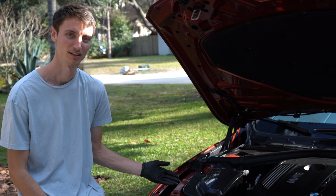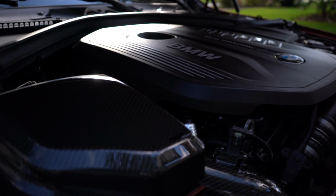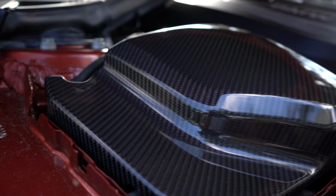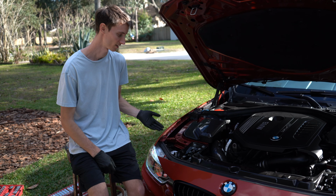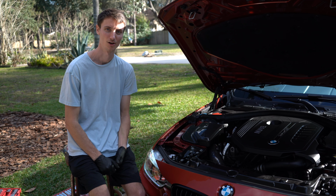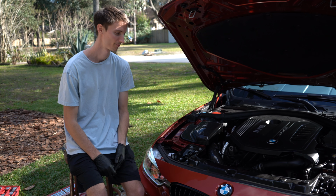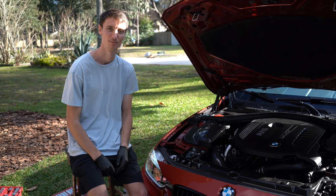There's a few things that you've got to do for this intake that you probably don't have to do on other brands, just from what I've seen online. And then of course you can wax this carbon. I went ahead and just ceramic coated it with Gyeon Rim, the same stuff I use on my rims, because that is a high heat resistant coating, so I figured that would do the job for the intake and the engine bay, and it definitely will. So yeah, the only thing left to do is start it up and see how it sounds.